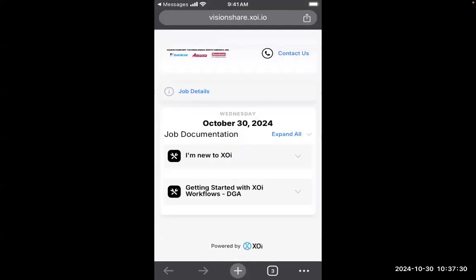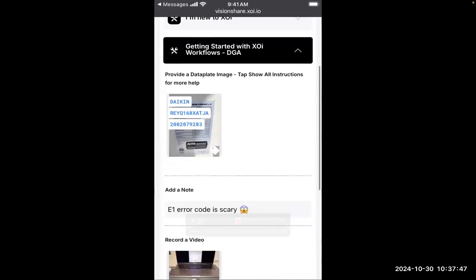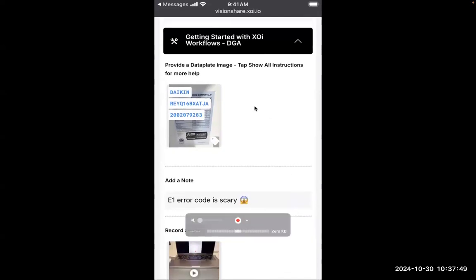Again, I recommend hit that share button, send it to somebody. Try the public one, try the customer link, right? So this is what it looks like. It's going to be on your branded letterhead, a digitally branded letterhead. I can view this on desktop. I can view this on mobile like we are right now. And as a customer, I simply hit the arrows to expand my workflows. There they are. Look, there's the model serial number pulled off.